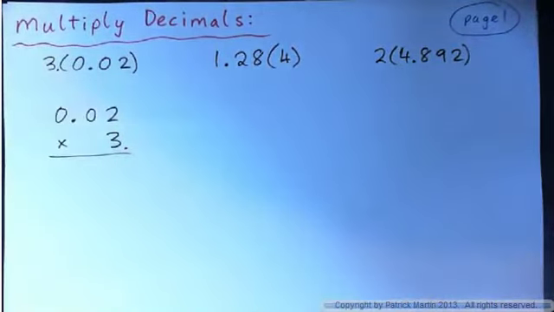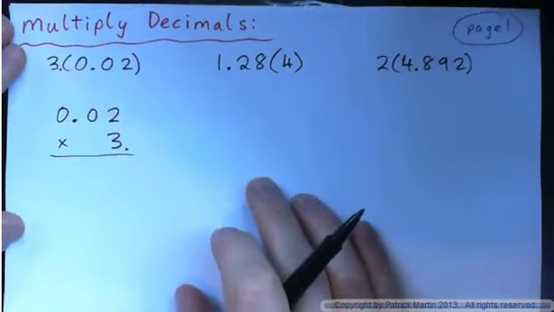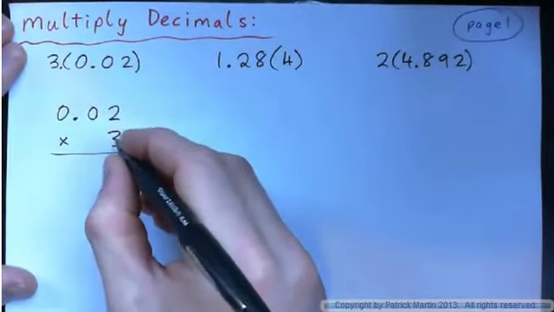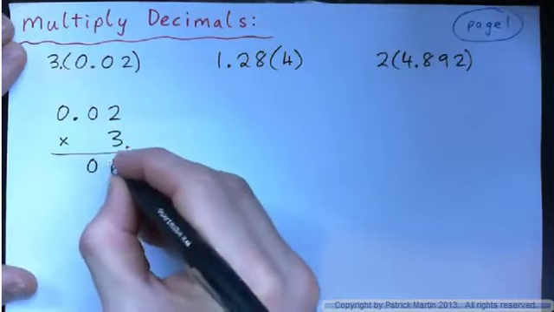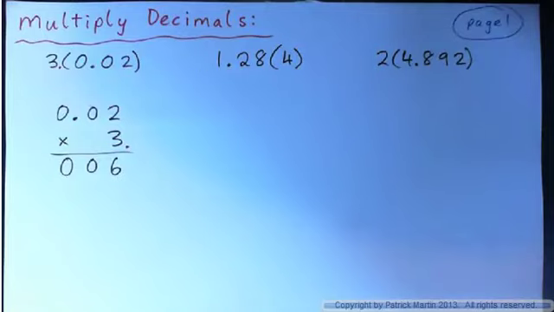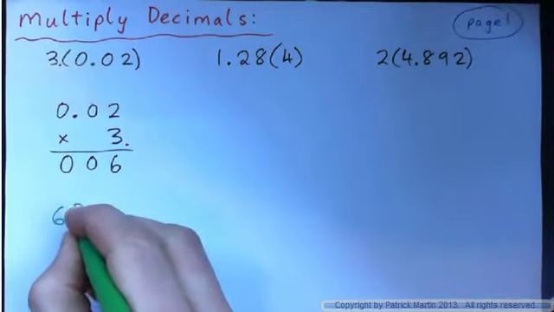And then we multiply it through, and then we see what we get. Well, let's see. 3 times 2 is 6. And if you want, you can go 3 times 0 is 0, 3 times 0 is 0. Now, what is the answer? Is the answer 6 here? Could the answer be 6?